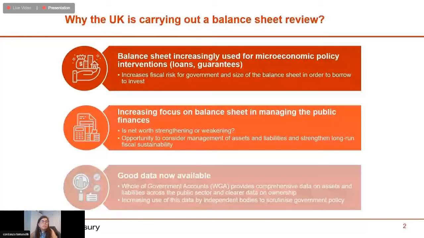The second reason is because we have an increasing focus on the balance sheet in managing the public finances. So we ask ourselves questions like, is this net worth strengthening or is it net worth weakening? And this also gives us an opportunity to think about how we best manage our assets and liabilities and can strengthen our long-run fiscal sustainability.